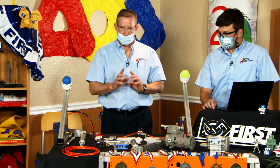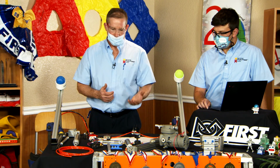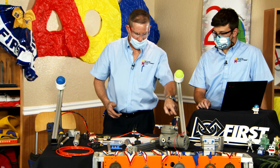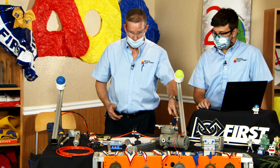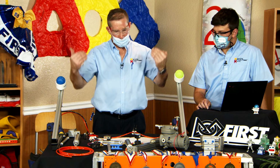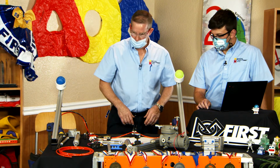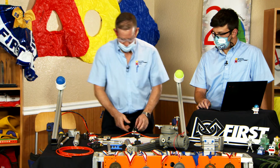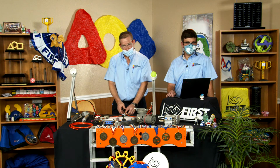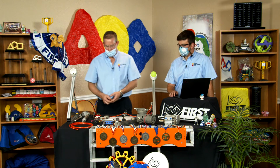These two are set up completely different. One is going to go very quickly and one is going to go very slowly as they extend. The other part about it is because I have the flow control set tighter on the retract side, they're both going to come back slowly. And I can actually show you this a couple of times. We don't have to have the balls in here, but for example, here goes this guy over here. You see how the flow control controlled how fast that cylinder actually extended.